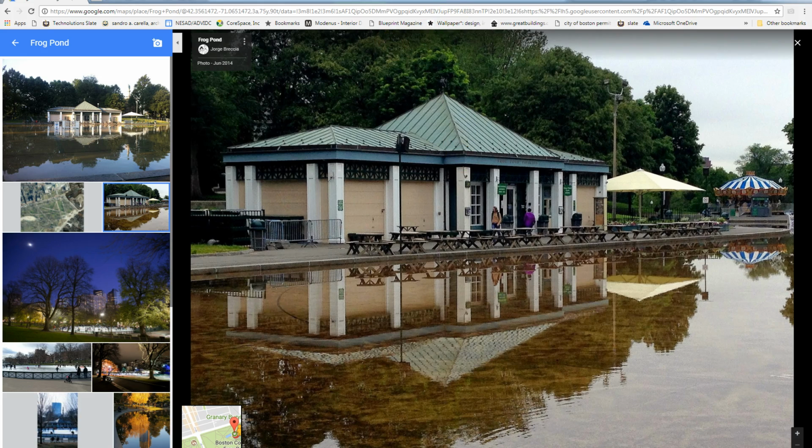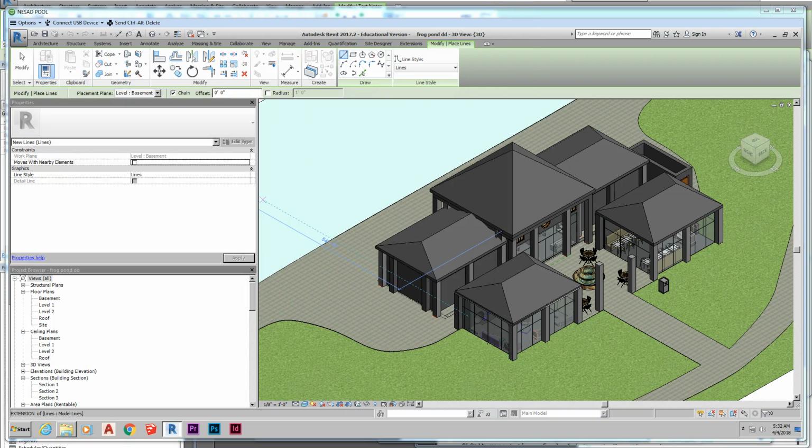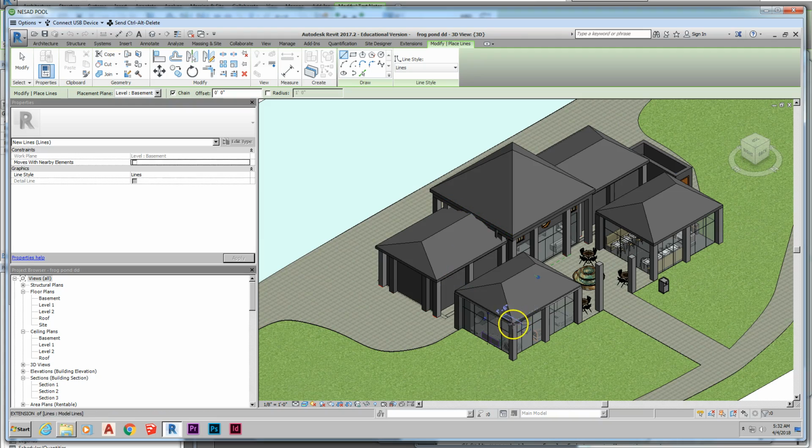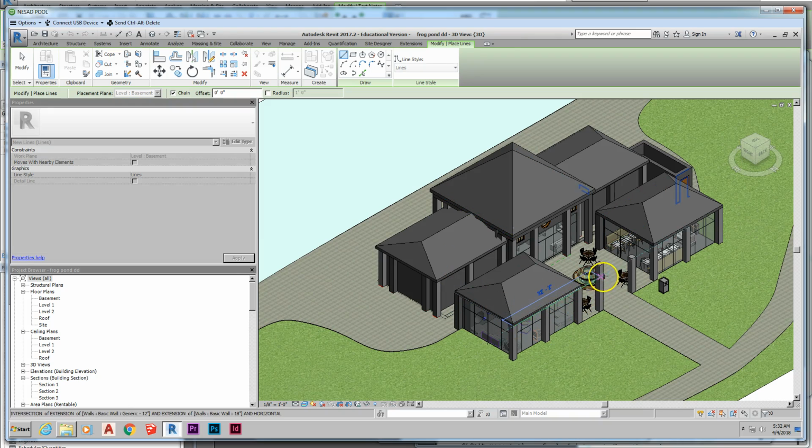So you're pretty close to modeling it correctly. I don't know why we're modeling roofs, but as modeling roofs. So anyway, if I choose model lines here, and I draw along here, so this horizontal area, and if I draw in this direction, that is where you're missing some kind of strong structural member.